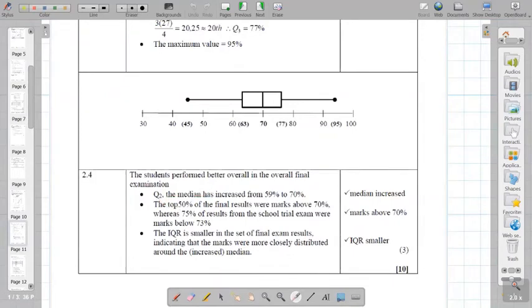Since they draw it in this way, in terms of comments, just like we have done, see the median has increased from 59. The median in the original September paper was 59. Remember, it's 59, yes. And the median in the final was around 70%, isn't it? The median increased. And a few other comments you can make. Generally, all the marks are increasing that way. So half of the learners got more than 70%, so that's quite good. So we can say the learners performed better, and overall performance is better in the final examination. That can be said.